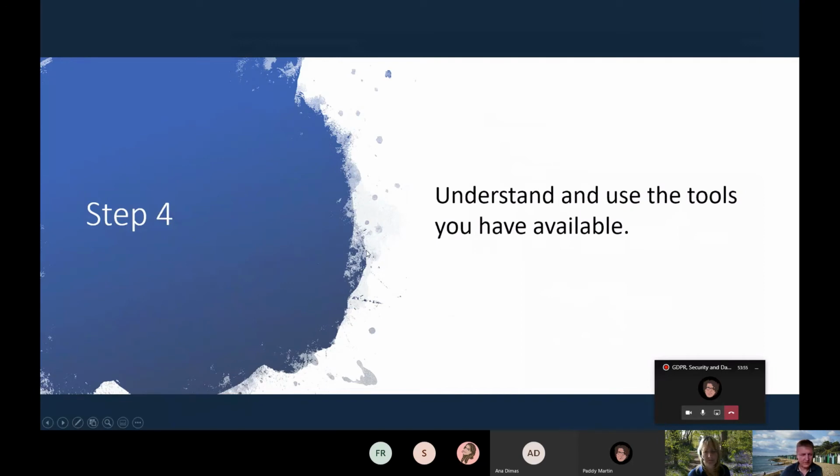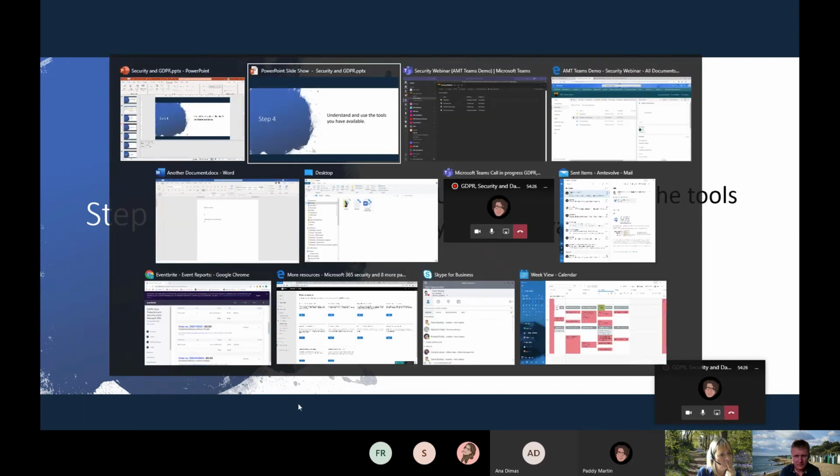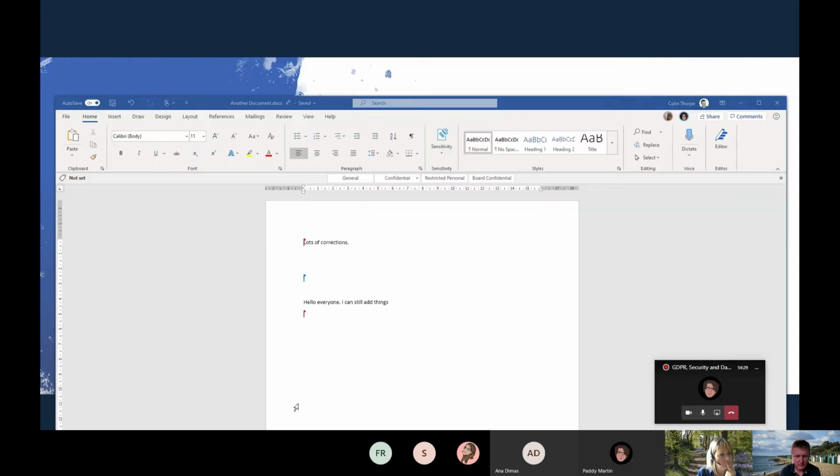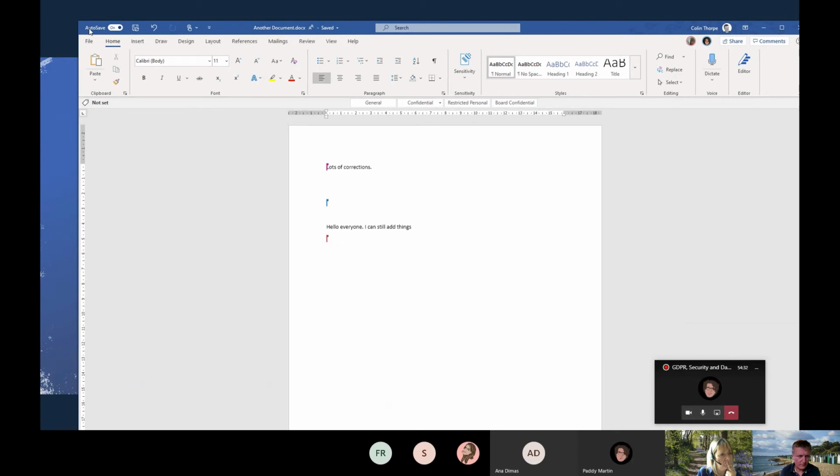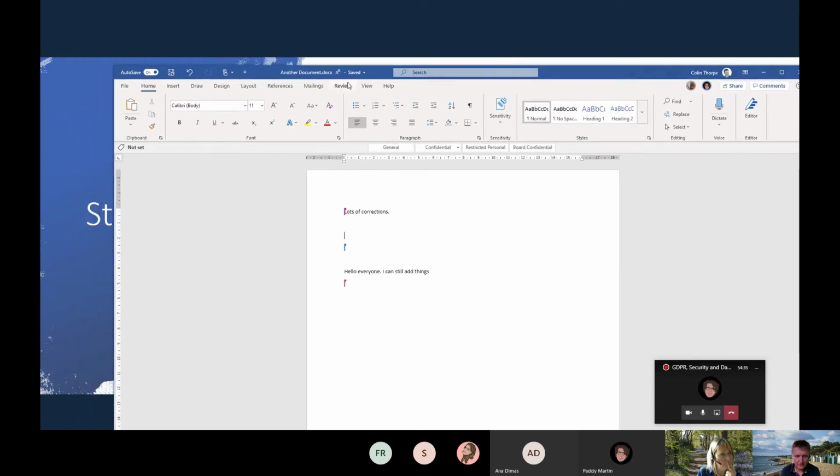Okay, now we're starting to get on to some of the more meaty stuff. Understand the tools that you now have available. There are some tools that, with a modest amount of setting up within your organization, are going to allow you to start doing some really, really clever things with your documents. So let me go back and I'll show you probably one of the two most interesting.